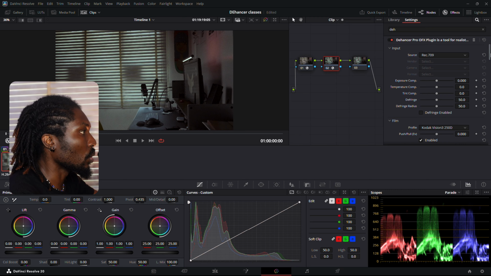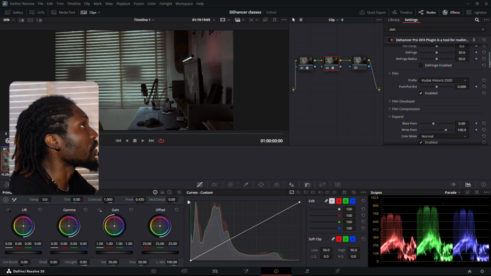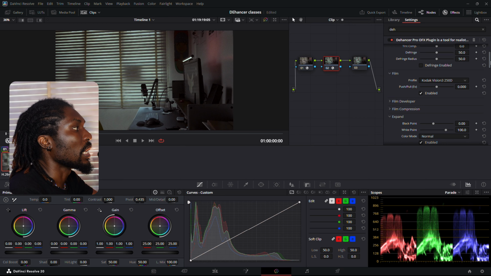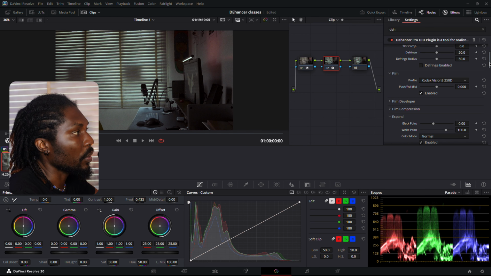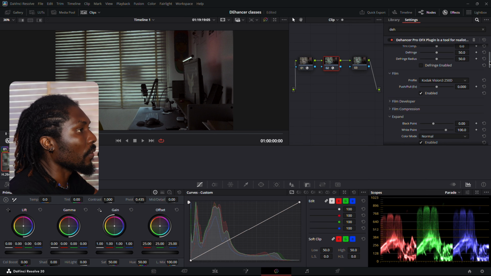Now, I pretty much do not turn it off. I leave it the way it is. But I do have some extra stuff. One of the reasons why I use the answer is for two major reasons, actually. I use it for the grain and I use it for the film damage, because that's what makes your film look like a film. There are other things like halation and bloom, obviously, depending on the context that you want to use it for. But I use it for grain and I use it for film damage.